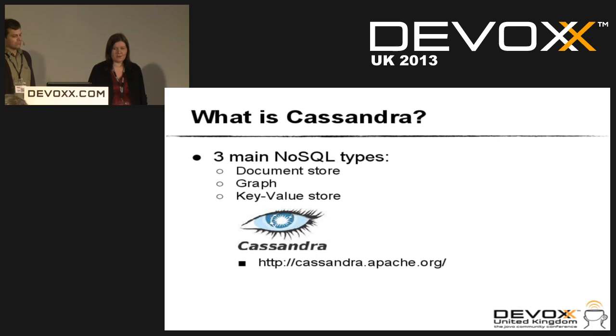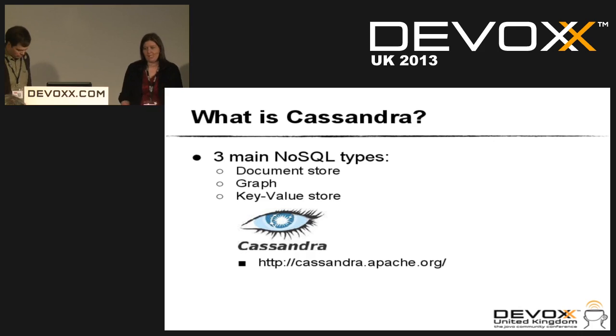But where Cassandra falls in is as a key value store. It's where you store your data in a schemaless way. There are many different types. Cassandra is considered an eventually consistent one. I'm not a huge fan of that term, mainly because it initially put me off Cassandra. When I heard eventually consistent, I pictured my Twitter feed where I post a tweet and I might not see it for a couple of minutes. And I wanted my data to be more consistent than that. However, the consistency in Cassandra is tunable, so it was suitable for my needs.